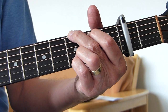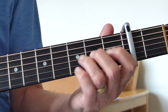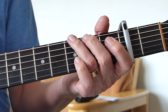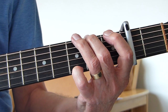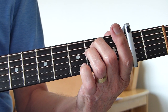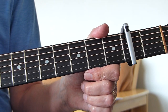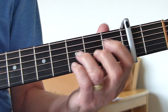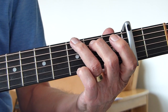Then it goes into the chorus — it goes into the A minor: meet me on the corner where the — B minor — lights are coming on, and I'll be — now this is a G run-down again, but with a difference. There: I promise I'll be there. You may not see that in some videos, but anyway. So we'll do that again: A minor — meet me on the corner where the — B minor — and I'll — lights are coming on, and I'll be — G — full run-down this time.